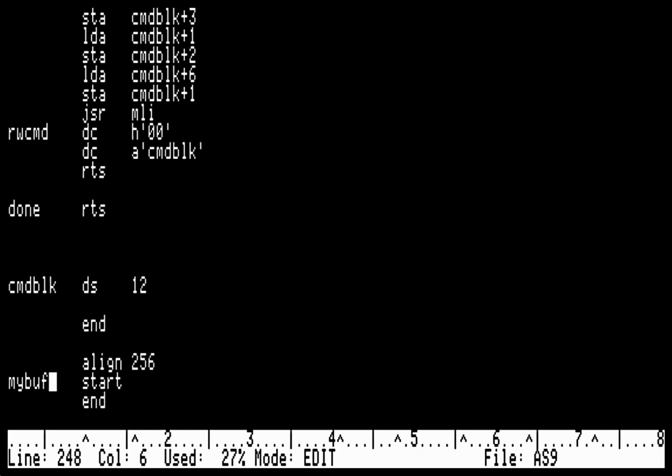And if you remember correctly, this had to be aligned at a 256 byte boundary, and it had to be not part of the binary image of our assembler because of the limitations of how ProDOS on the Apple II does these things. I'm just going to change the name of this from myBuff to inBuff, because this is our input buffer. It is where the data from our input files will go.